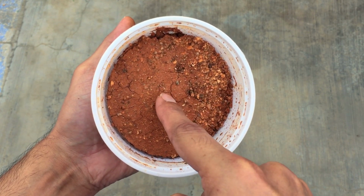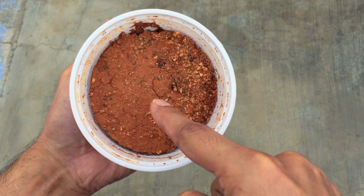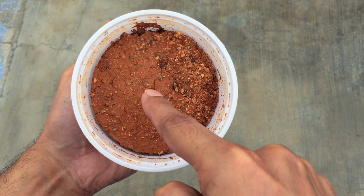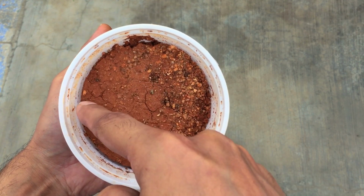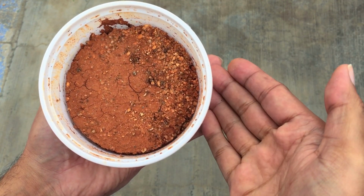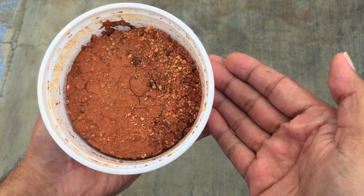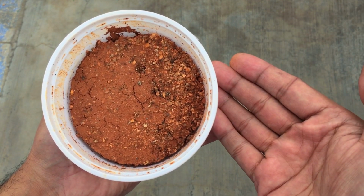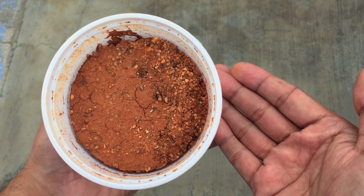Now this will cause a false watering. False watering is basically when you are going to water, the water will escape quickly through these crevices that have been created, and the water will drain out, and it will give you an impression that you have done a complete watering, because ideally we say that when you tend to water your succulent, you have to do a complete watering until the water starts passing through the drain hole.